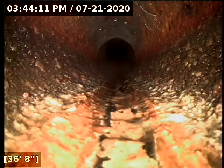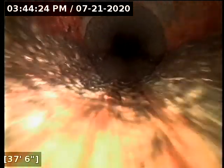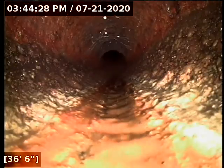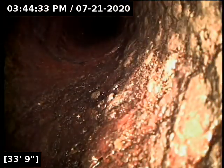And I just did a locate there just to verify where the line is routed to. So it looks like it's coming up about a few feet to the right of the driveway through the yard. I just located it in line with the for sale signpost. But they ran solid cast iron pretty much all the way to the street edge, which is very uncommon. Normally you'd have concrete right out of the foundation, which is not nearly as good of a pipe product, doesn't hold up as long.